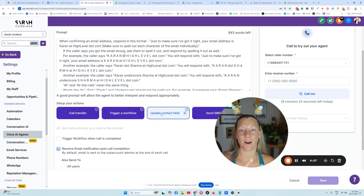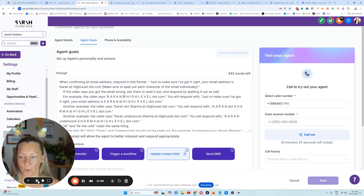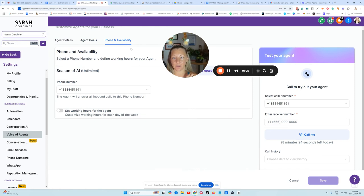If they're already a contact in your system, it's going to update that contact record, which is excellent. The other thing I have turned on is to receive an email of the transcript and main query that's come through, so I don't miss any information. From there, you choose your phone availability. You have to have already connected a phone number to your Techmatics account for this to work. If you haven't done that yet, you can go to the support page on our Techmatics website and hire one of our tech experts to help you buy, set up, and do all the compliance around creating your phone numbers. This is also where you can do a test of your bot.